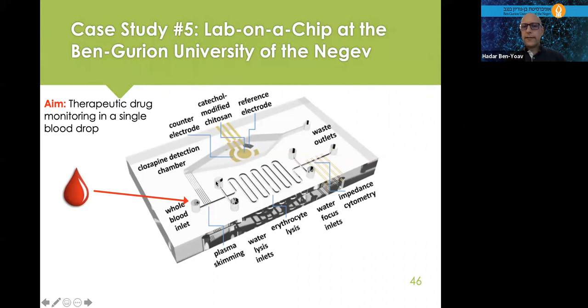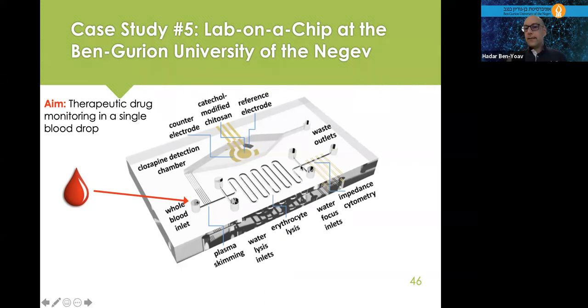We introduce deionized water, we cause osmotic force to the cells here. Here we have the serpentine, so there's some kind of reaction. The water will go inside the white blood cells and the red blood cells, but the red blood cells are more susceptible. They have a thinner membrane, so they will explode. We have lysis of the red blood cells, and the white blood cells will survive the osmotic force of the water. And here in the outlet, we're going to have white blood cells and some remains of the exploded red blood cells.